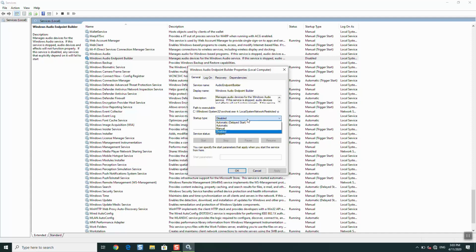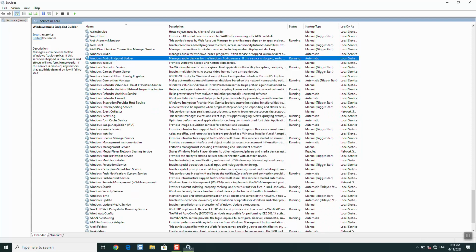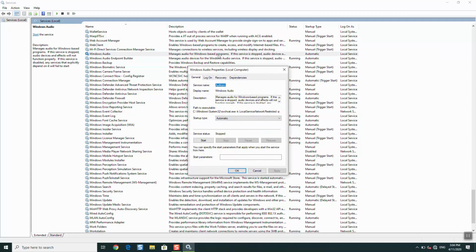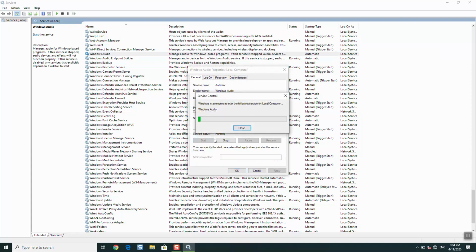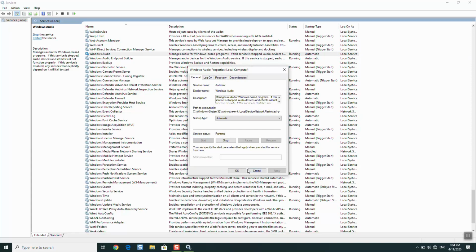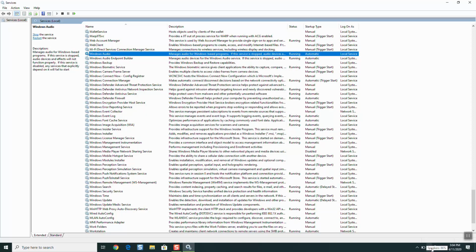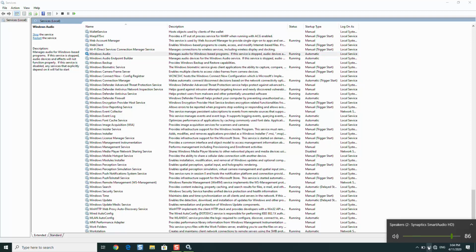As you can see on the second line, it also shows disabled for the audio, so I will click on it, select Automatic, click Apply, and click Start. You will wait a few seconds for it to start working, and click OK. We'll go back to Windows Audio and enable it again, as we were not able to do that previously. Start and click OK. Now as you can see, the little icon has changed from a red X to normal, and the sound seems to be functional.